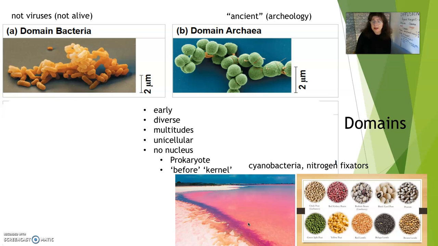Those are called cyanobacteria. Cyano for color, and bacteria, of course. They evolved from bacteria in the Archaea domain. Another part of the Archaea domain are nitrogen fixers. And you may know these as peanuts and lentils that are grown as the undercrop every few years or so on a field of corn or a field of cotton that gets completely wiped out of its nutritional value in that soil by that very demanding crop. Corn is demanding, cotton is very demanding.